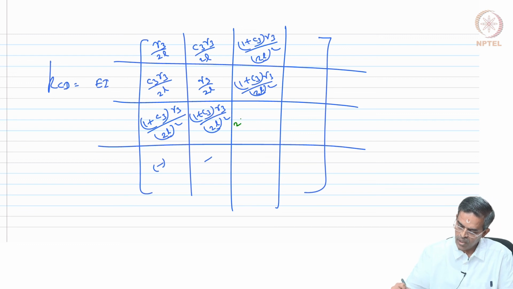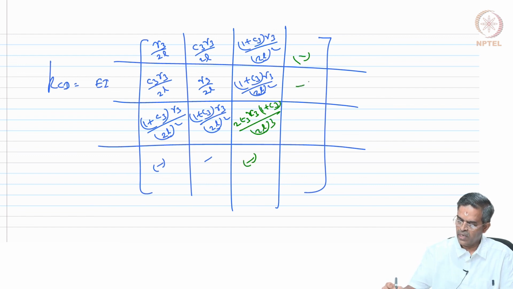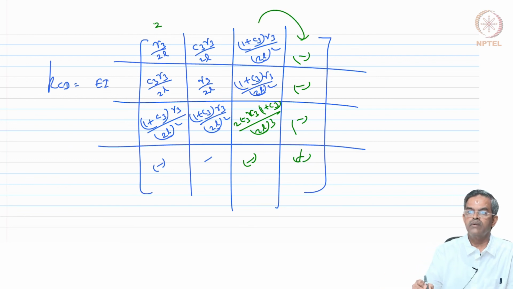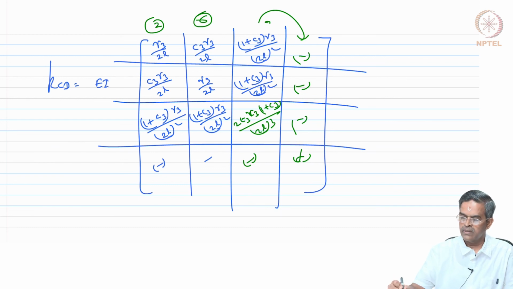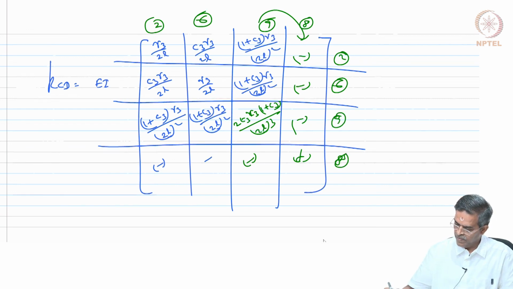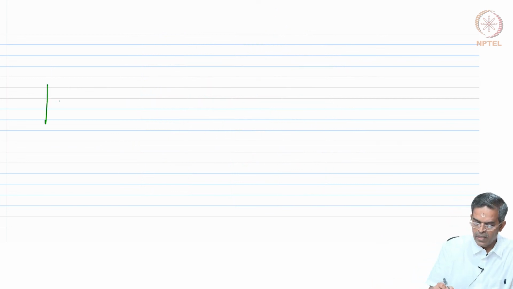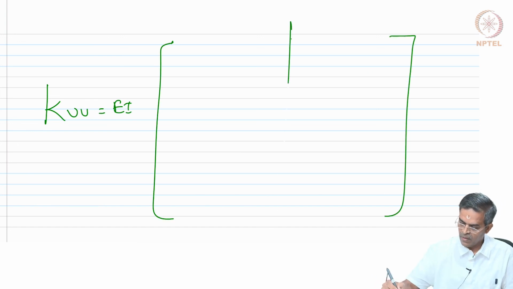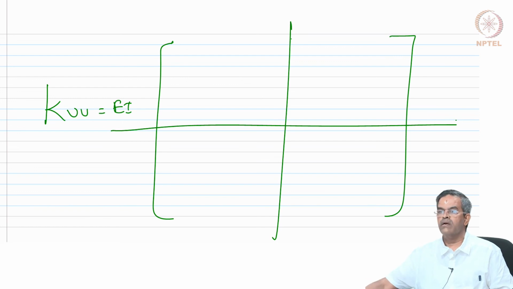And this value will be 2 times T3 R3 1 plus C3 by 2L the whole cube, negative. So, negative, negative and plus of this column. So, the labels are going to be 2, 6, 9, 8. You can see here 2, 6, 9, 8. So, we have all the 3 matrices, I can assemble them and get KUU, which will be E times of, okay, substituting, we will get this as KUU.